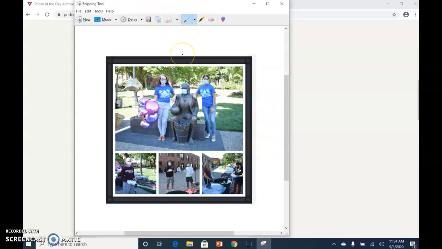So you can capture as little or as much as you'd like, just like you would on your phone, and then what you would do is File, save this in your My Documents or desktop, and submit it in Blackboard. So that's a snipping tool to just get a particular image or paragraph or something small and not everything else.